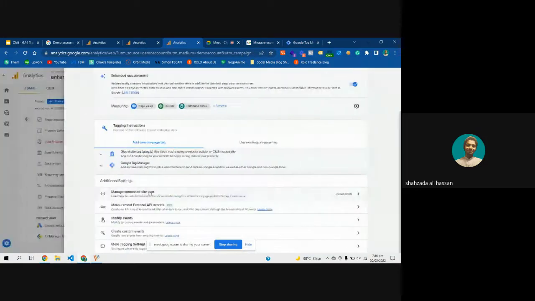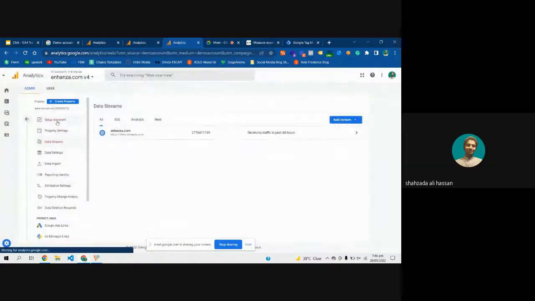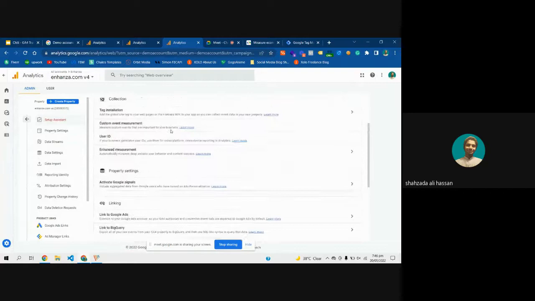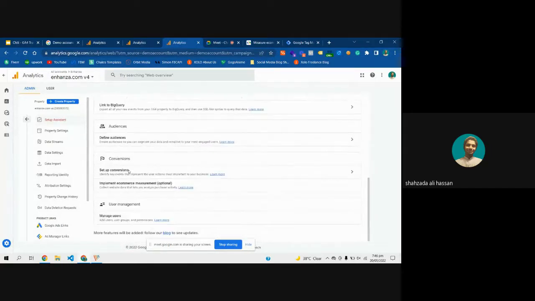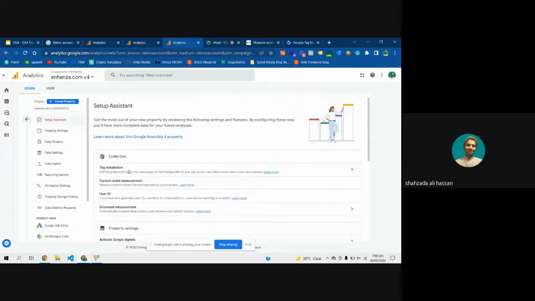It's called manage site, connected site. So if you want to connect, you can enter the Universal Analytics ID here, give it a name, and then hit connect. Or you can go to your Universal Analytics or hit setup assistant. This is where you can also see any account that is connected to your Google Analytics 4. I think it's easier to see on Universal Analytics. You can go to UA and simply disconnect any kind of GA4 property that is connected to your website.